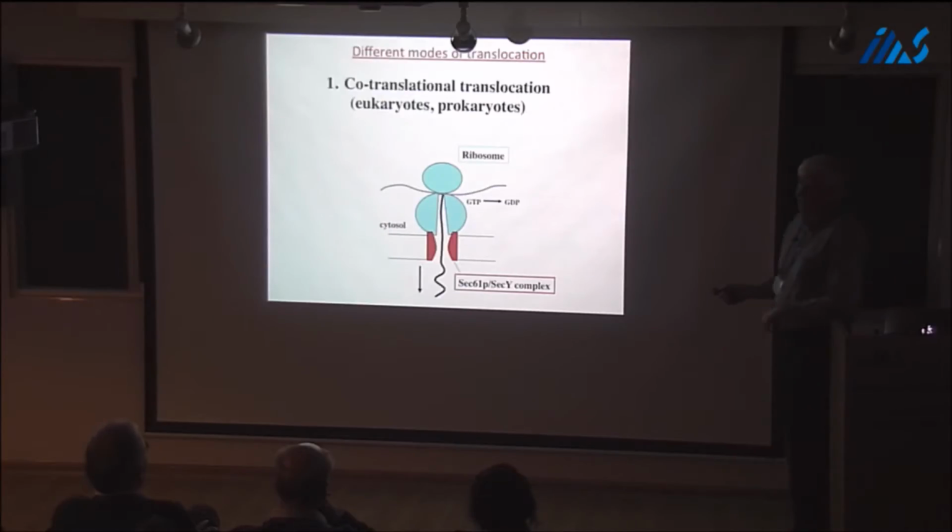So let me say a few words about the modes of translocation. First, the co-translational mode. This is the most general mode, and it's also responsible for the synthesis of most membrane proteins. The mode is very simple. The ribosome sits on top of the channel such that the tunnel inside the ribosome through which the polypeptide chain is moving is aligned with a pore in the membrane. And so essentially, the polypeptide chain has only one way to go. The energy for translocation comes from the energy of translation, which is GTP hydrolysis. So you don't need any additional energy.